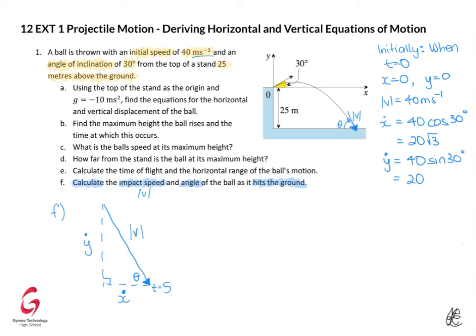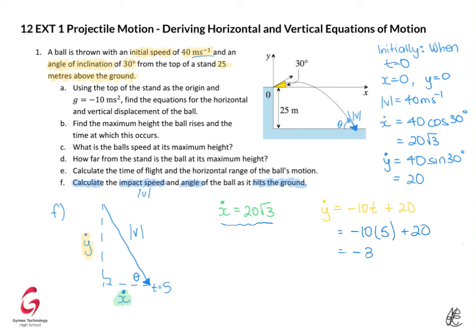Okay, so we have our two equations from part A for the horizontal velocity and the vertical velocity components, and we now need to resolve those together to find the resultant velocity at this particular point in time. So at the time when t is equal to 5 seconds. So the first thing we'll do is find the values for our horizontal and vertical velocity components at that time. The horizontal one is not going to change. It's a constant horizontal velocity of 20√3 meters per second, but the vertical velocity is changing with respect to time. So we need to substitute that time value of 5 seconds in to obtain the value of the vertical velocity at that point.